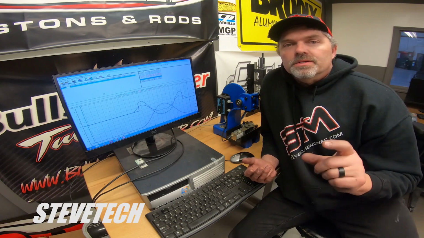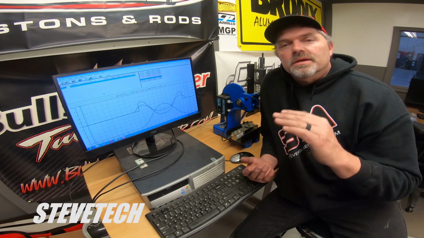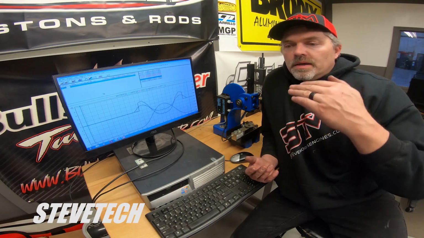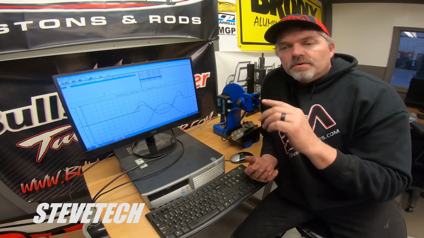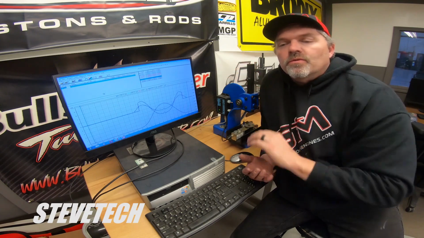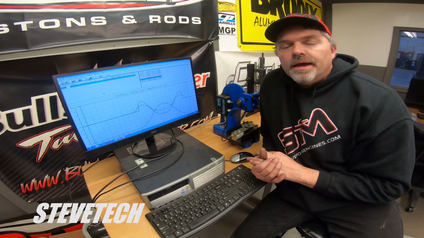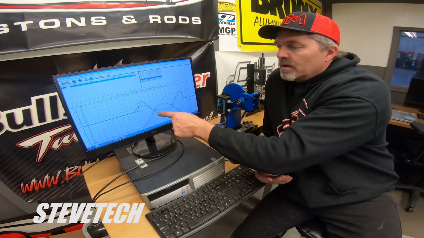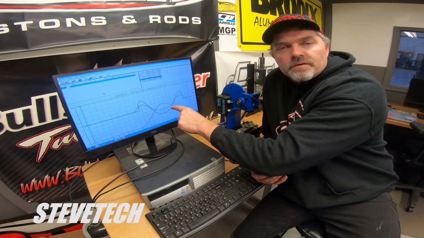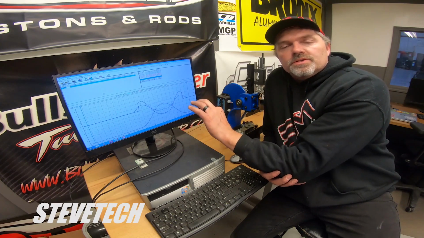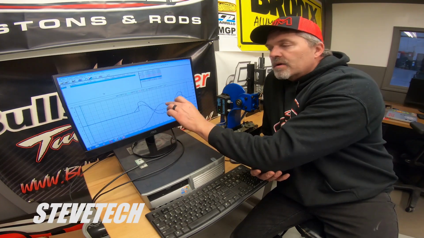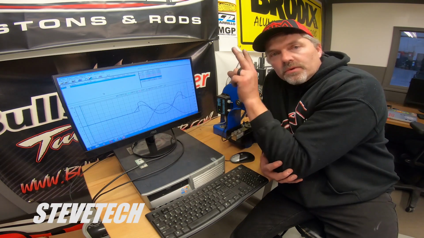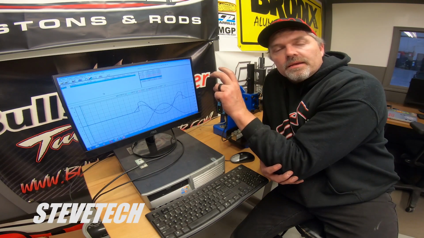Man, that is really hard on parts, but totally unnecessary and is detrimental in the boosted world. So, going back to it, let's say your heads flow the most at 900 lift. Well, okay, but we're still going to be building that camshaft to the blower or the turbos that you have on it. And I don't need to get the valve up in that lift range in order to utilize the head, because this is not an NA deal.